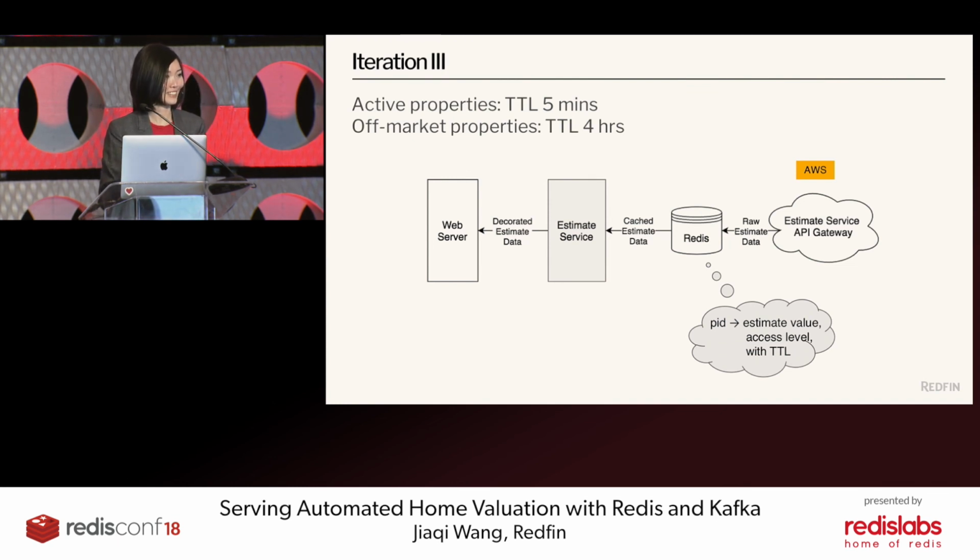What is the volume of transactions you serve through the system? The volumes? In which specific system are you talking about? Was it the cache or the pipeline? No, in general, whatever use case you presented here, the Redfin maps and the page views. What is the load you take with the system? I'm not exactly sure if I can share the exact number, but I think it's like three digits per second. Does that work? Okay. Yeah, thank you.